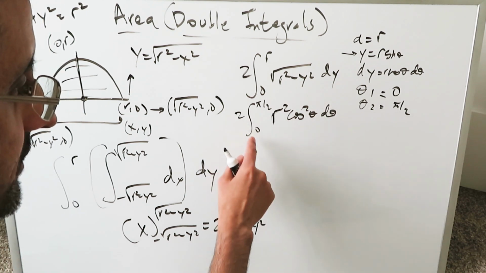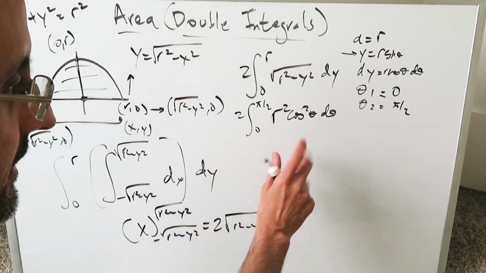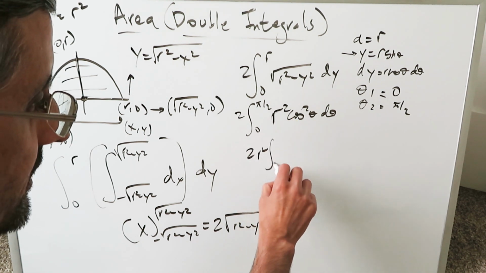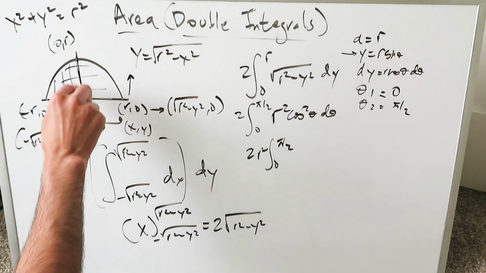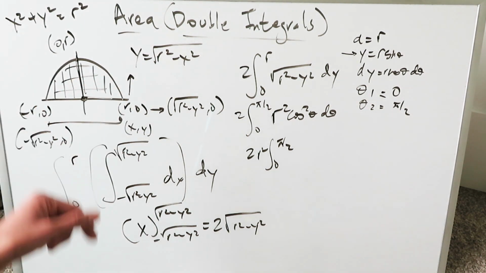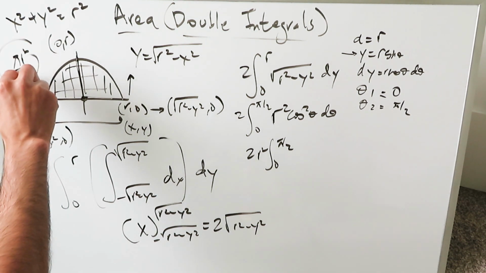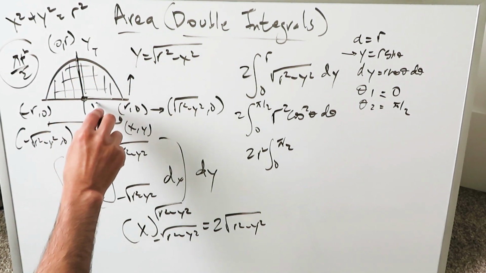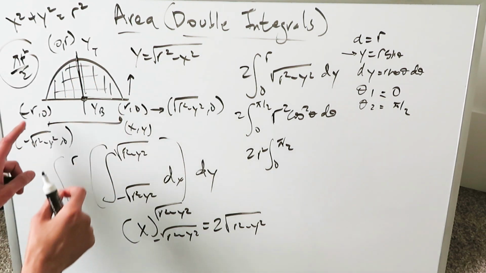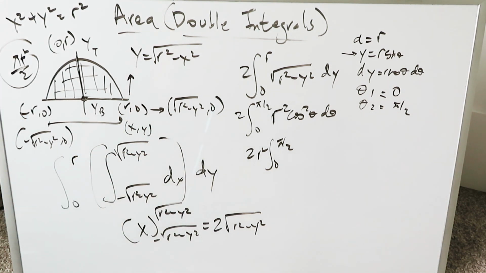I want to bring the r squared outside and I want to bring a half angle or power reducing identity for here. You will have 2r squared 0 pi over 2. Remember, we're looking at the shaded area of this semicircle. If you were to use your traditional procedures, you know you'll have pi r squared over 2, half of a circle area. You do your top boundary curve minus your lower boundary curve from minus r to r with respect to dx, and you'd have pi r squared over 2, which makes sense. Half a circle is half an area.